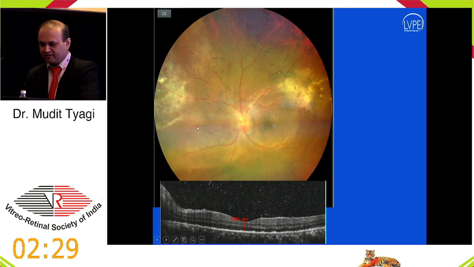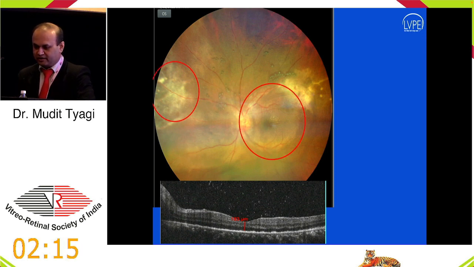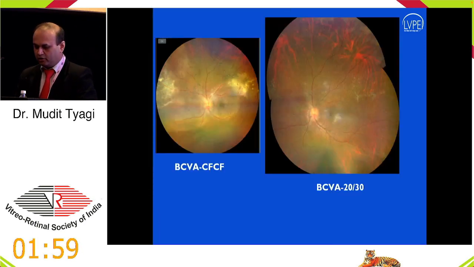So another case which I wanted to show. This was another patient who came to our clinic, initially thought of as an intermediate uveitis and given a posterior subtenon injection before they came to us. But if you look at it, you'll see these patterns: this ground glass retinitis, a placoid choroiditis, and some of these miliary lesions. The moment we looked at it, we thought we were dealing with syphilis, and we got the patient tested for TPHA and HIV, and like what we expected, this was a seropositive patient, TPHA positive. Started on penicillin, and visual acuity improved to 20/30.